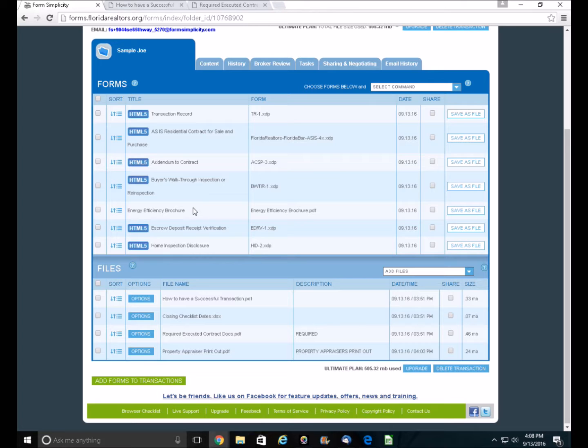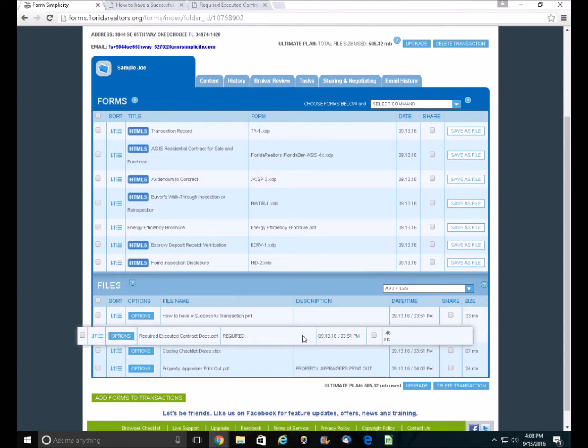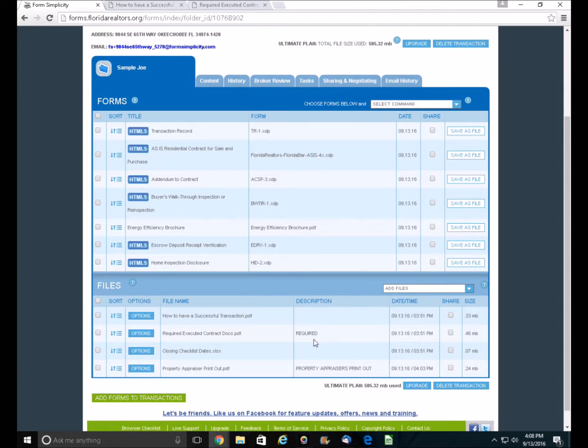Now, each time that you do a transaction, I do have some documents that I downloaded in here for you, just things to make it a little bit more helpful for you. So you'll see your required docs. Anything that has the required tag on here in the middle, these are going to be things that you'll need to have completed in your broker checklist when you finish the file out. That's how you get paid at the end. We're trying to make it as simple as we can, but the state does require us to have certain documents.